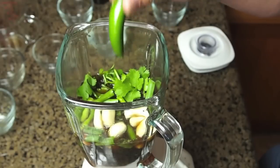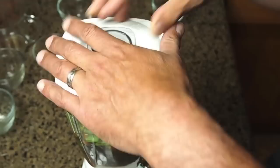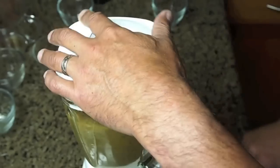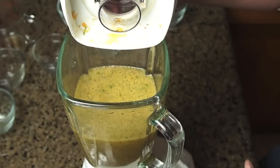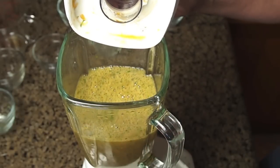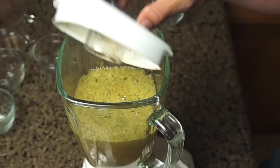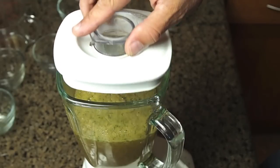You can put more in if you want it to be a little bit spicier, but we're going to go with 1. There we go. So what I'm going to do is I'm going to finish the chicken with this. Just hit it with a nice little glaze as it's finishing up. So check on the chicken in a bit.